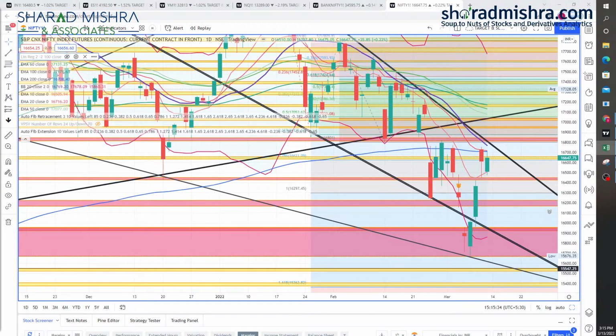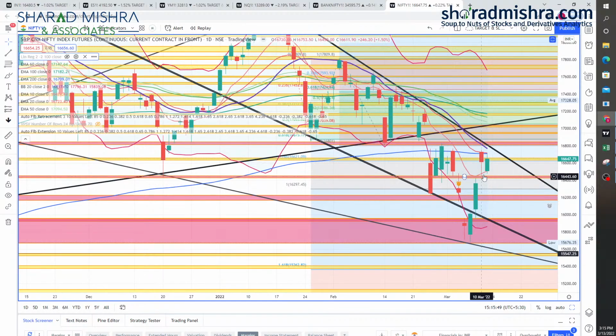If you look at the monthly option chain also, then all activity is getting contained within levels of 16,500 and 17,000. 16,500 PCR is 2.51 and 17,000 PCR is 0.96. So the point is that support lies here, but we are still short. We want to stay short till we get a breakdown of 16,822, because this is a falling channel.